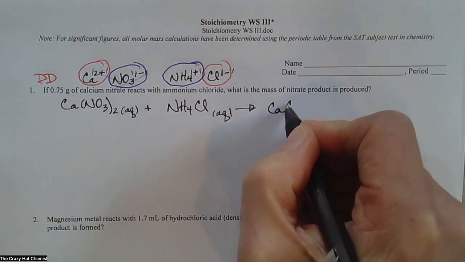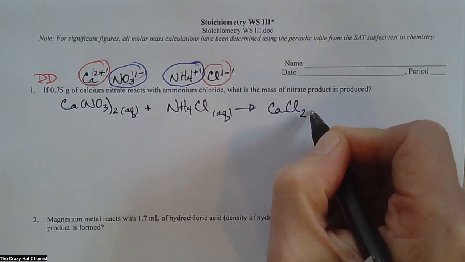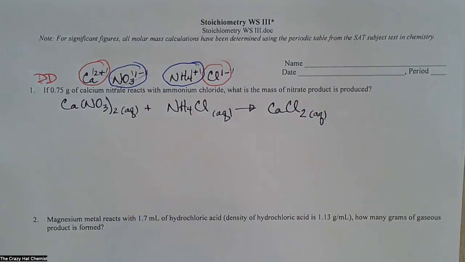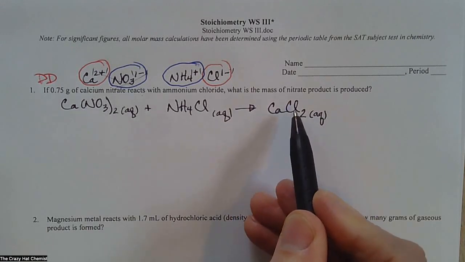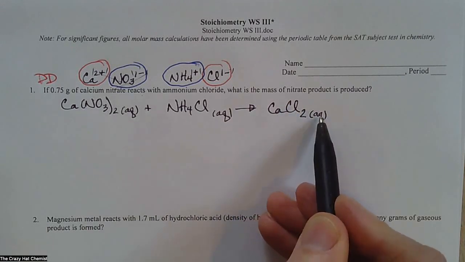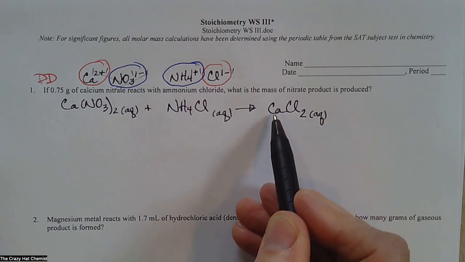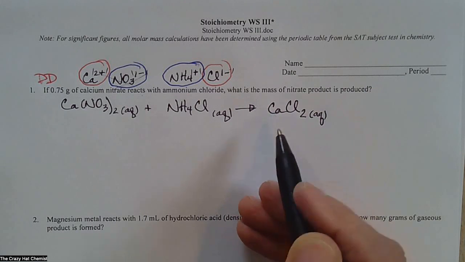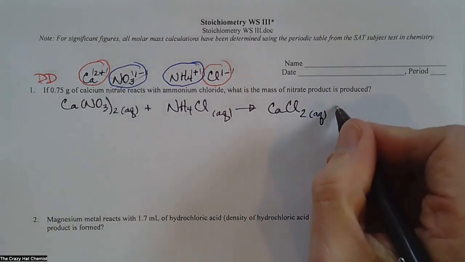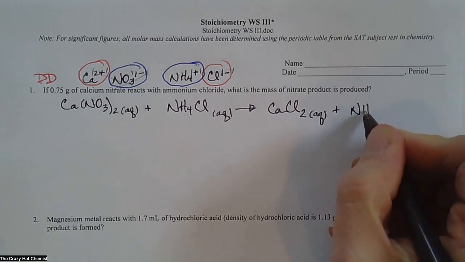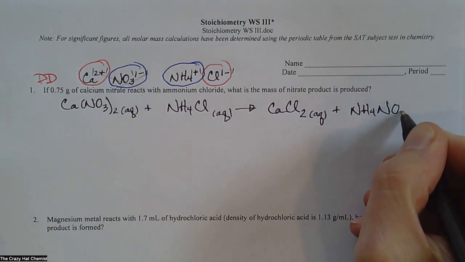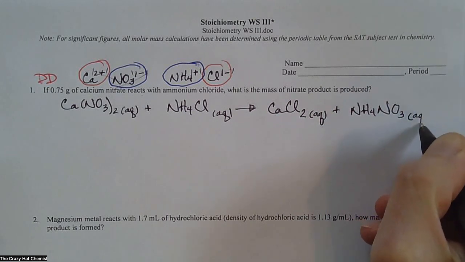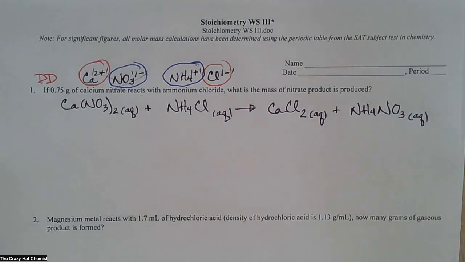That's CaCl2, and that's a parentheses with that aq right there. And this is aqueous because chlorides, bromides, and iodides are soluble, except for silver, mercurous, and plumbous, of which calcium is not any one of those 3. Then we have ammonium nitrate, and that would be NH4NO3. And all nitrate compounds are aqueous, so that's going to be aqueous.